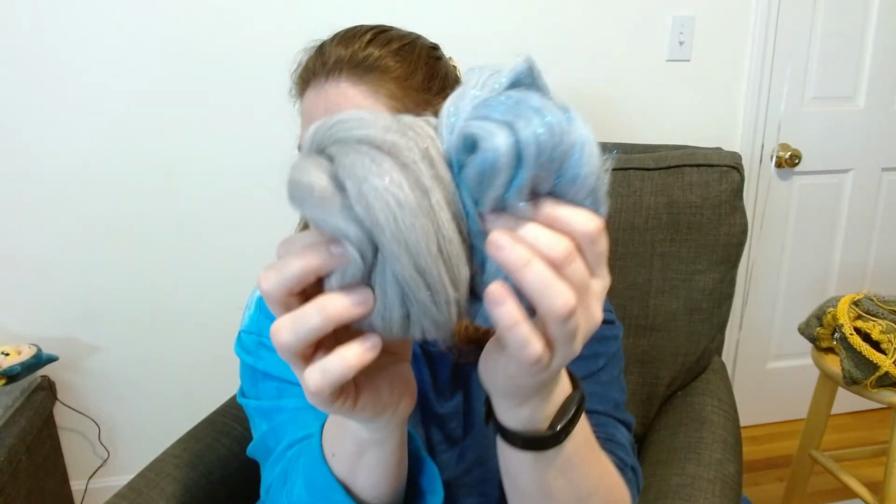Oh my gosh. Okay. So I got 5. I don't remember how many I got. I think I ended up not doing gold because, given that I'm only gonna buy a few of them, they'll probably be combined into a project somehow. But can you imagine even just spinning each of these and plying it together and having a sparkle yarn with different colors of sparkle on each of the plies? My mind is blown. Or having a ply that is so sparkly and then having one with no sparkle. That would even be amazing.